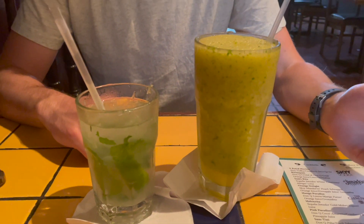Jacob got his blended and it is much bigger than mine. It was so hot outside I was like I'm just gonna get a frozen mojito, and wow the size of it. Let's taste it — it's mango. Oh, that's amazing. It kind of just tastes like a mango smoothie.